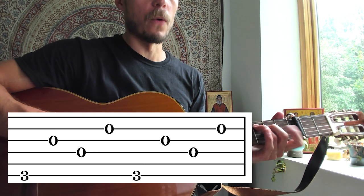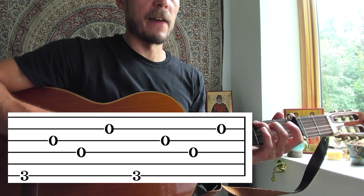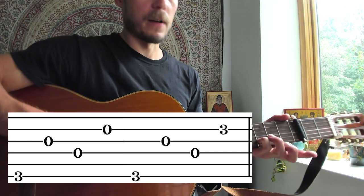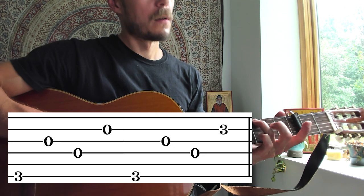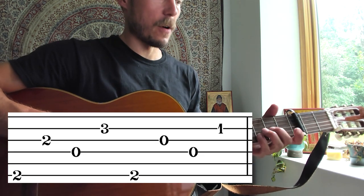Then back to the G chord here in 16. Same thing in 17. But then we put our pinky down, 3rd fret on the 2nd string to get that high G in there. Cool. Then 18, we got the D slash F sharp here.